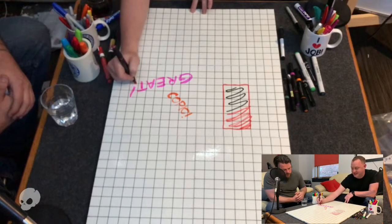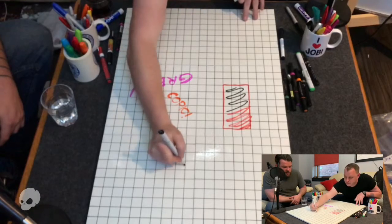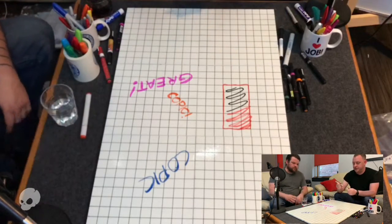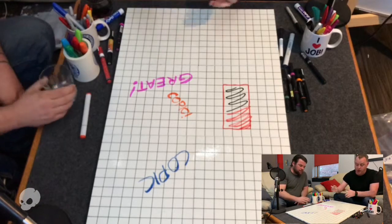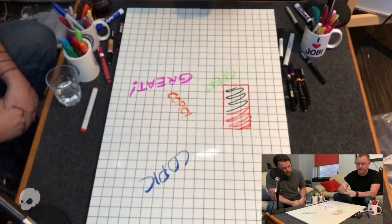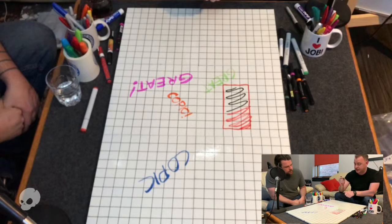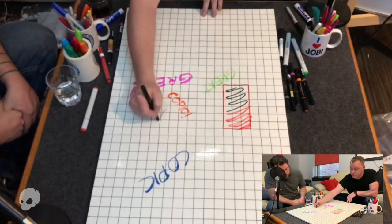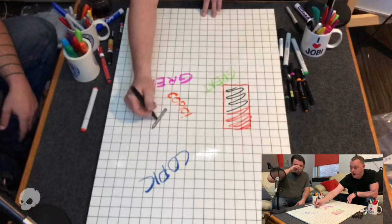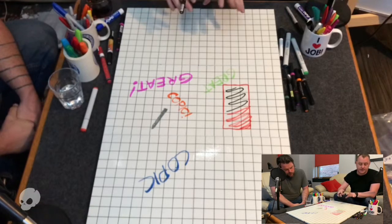The colors and the color spectrum that using markers like this allows you is just astounding. You have so many options for doing 2D hand-drawn maps. You really don't need expensive markers — these Prismacolor markers look amazing, they're alcohol-based. Here's another one, a very light green, kind of a lion color. Even further, we discovered this actually tonight — this is a liquid chrome marker. So you get the ability to put down chrome color, copper color, and gold color, which really adds a totally different level.